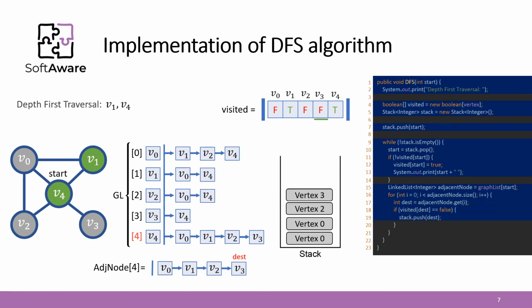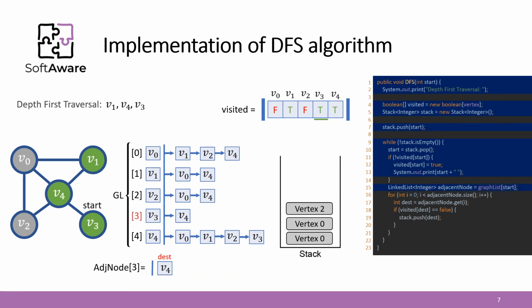We finish the for loop and get back to the while loop again. The stack is not empty, so we still need to iterate through our while loop. This time start will be equal to vertex 3, as it is the top node in our stack, and we pop it from our stack. We check if it has visited state true. It doesn't, so we change its state to visited, which means true. After changing the state, we output it too and again override our adjacent node linked list, this time by taking the 3rd index from our graph list.